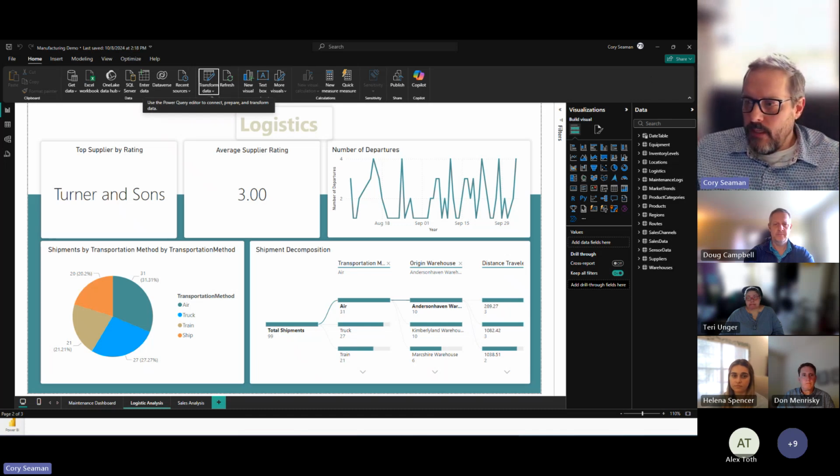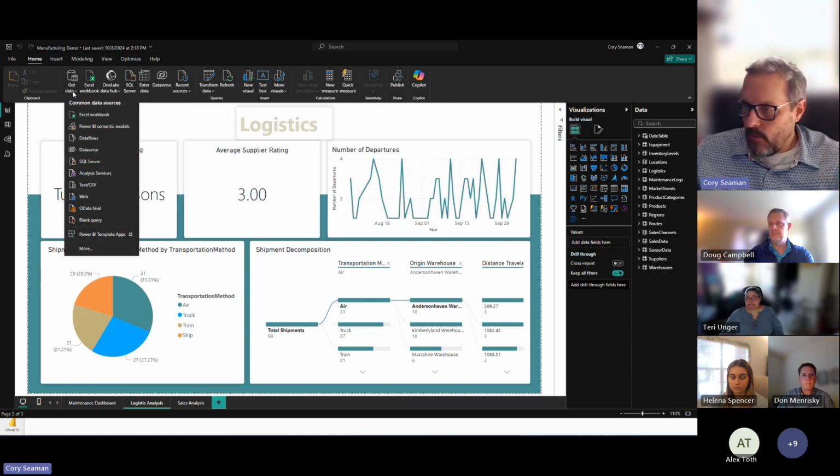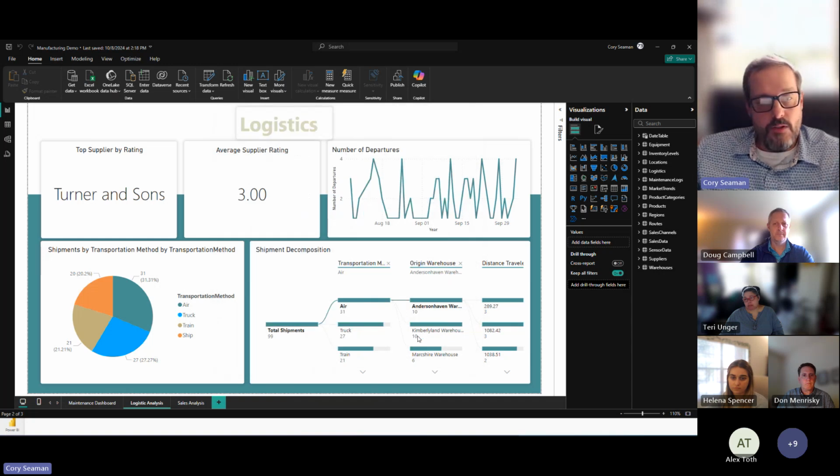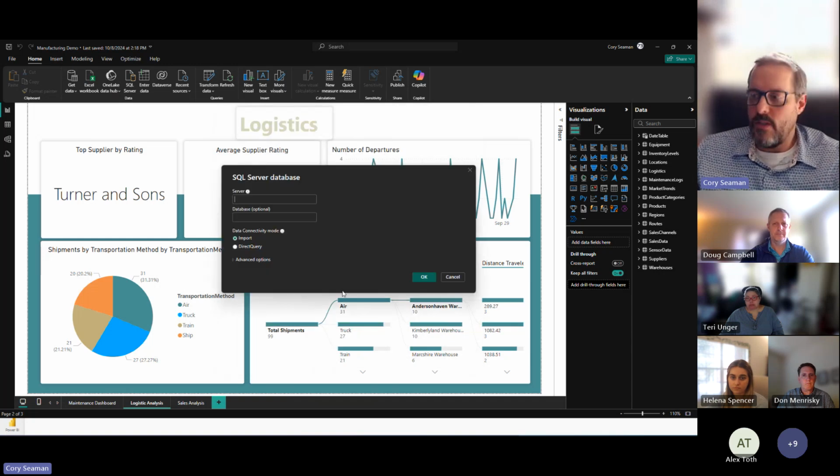So when you want to go back in and add data sources, and you can add multiple data sources, as many as you need, you can see here how many there are. I mentioned some of the different categories. You can search for those. There are quite a few, and they involve a lot of specific providers, and there are some generic ones that you can apply as well. If you select a SQL Server data source, as you'd have with an on-prem Infor CRM implementation, you provide the credentials and the connection information for your database, and then you have to make an important decision between import or direct query.